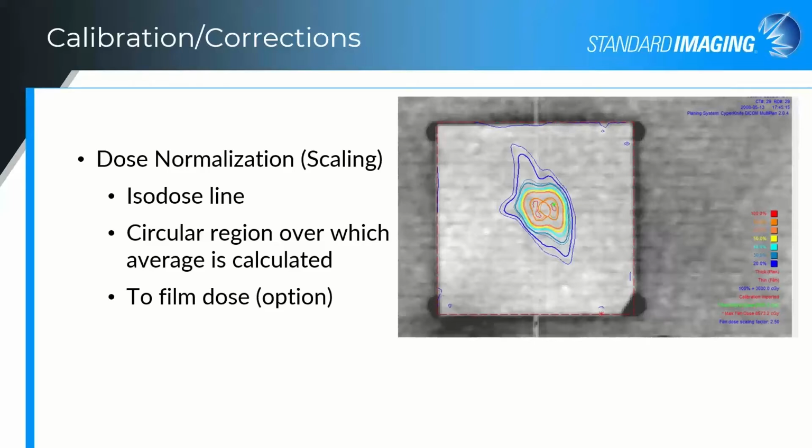One can view the isodose lines and interactively match those lines using a slider bar in the UI. In this example shown, the thicker isodose line is associated with the plan, and the thinner one with the film measurement.